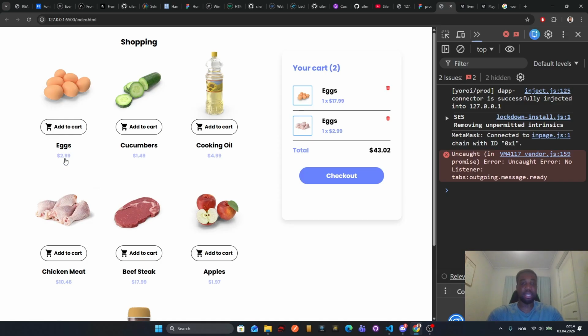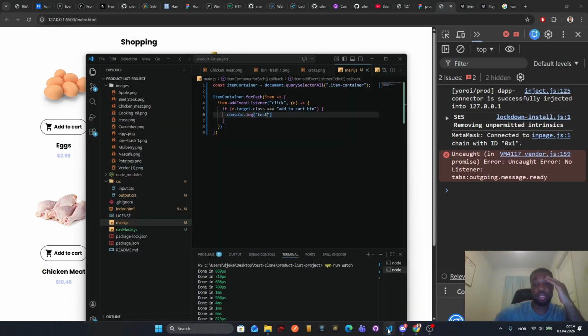I think we need ID then, because this is not working.